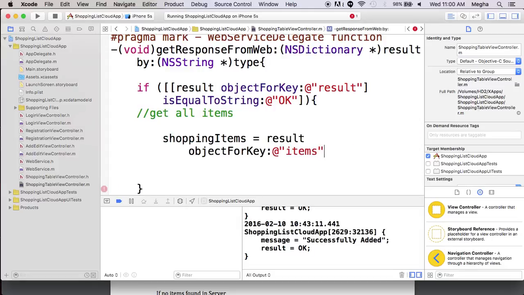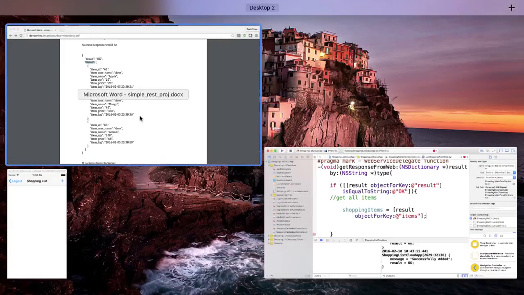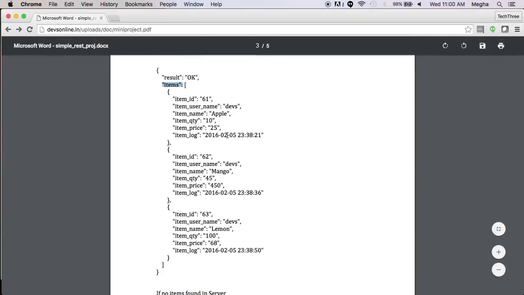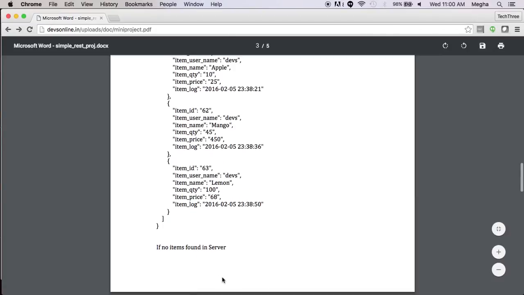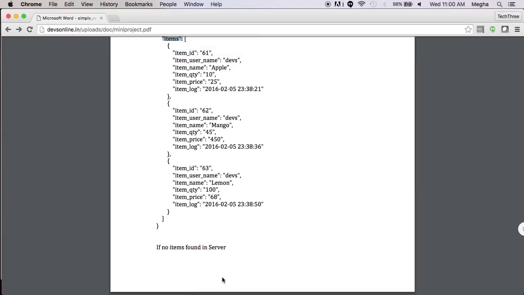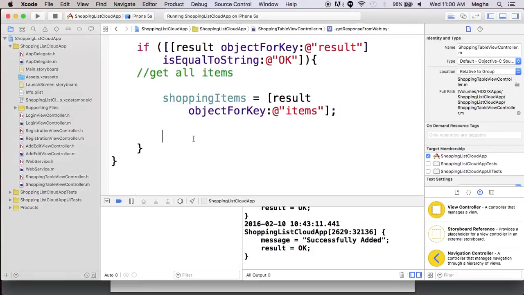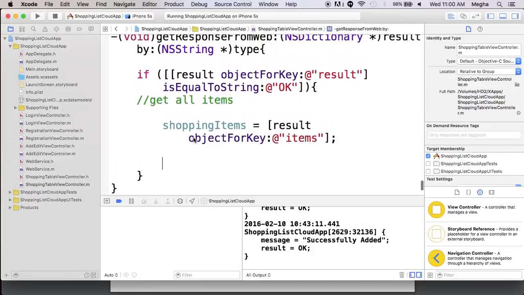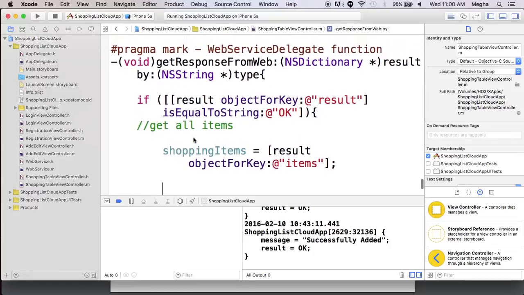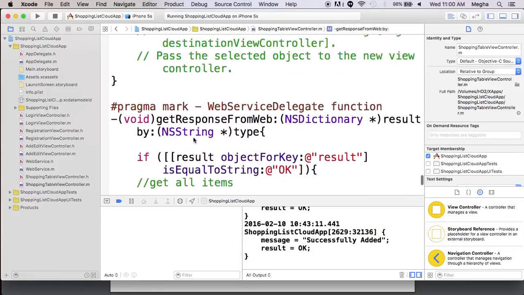Hope it's items or item. So you will get an NS array inside. This item has to be iterated over to populate the list view. That we will do. Shopping items at this point I have. Looks fine.